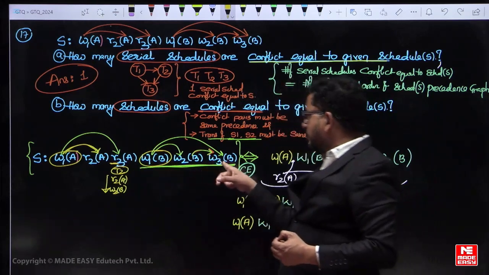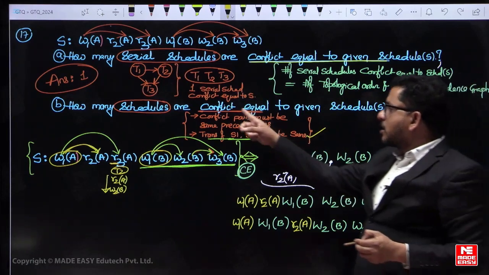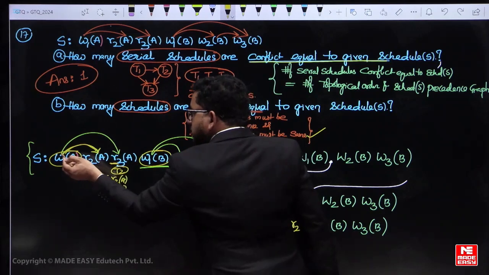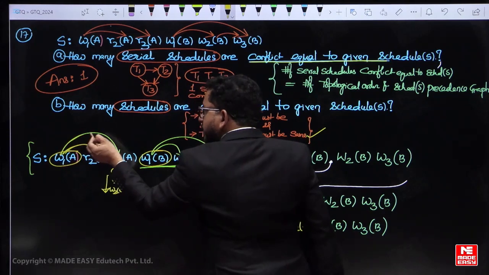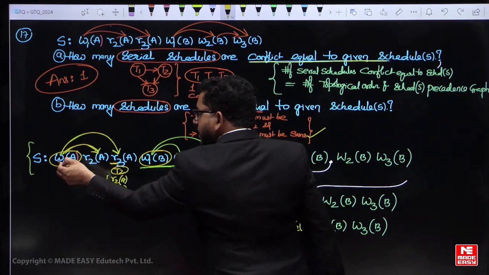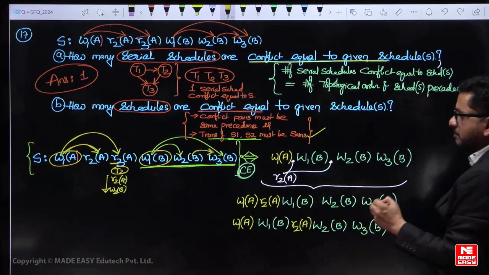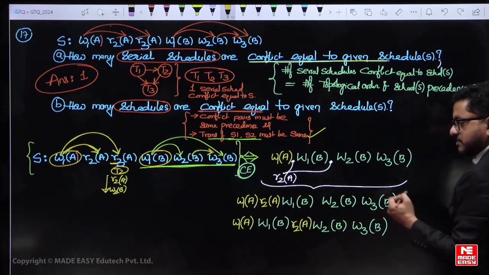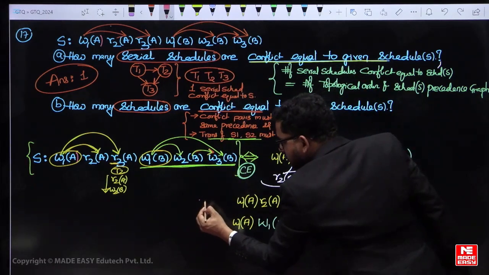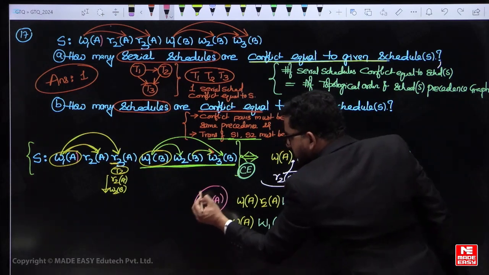R3A must be before W3B because operations of the same transaction must be in the same order, and conflict pair precedence should be the same. R3A is also a conflict pair with W1A, so R3A should be after W1A, and R3A should execute before W3B. So what are the possibilities for R3A?